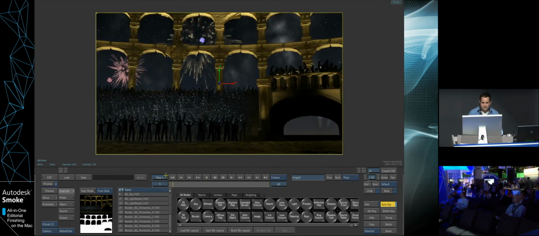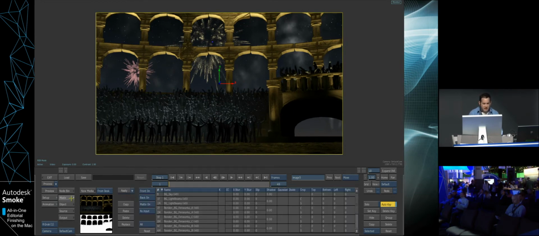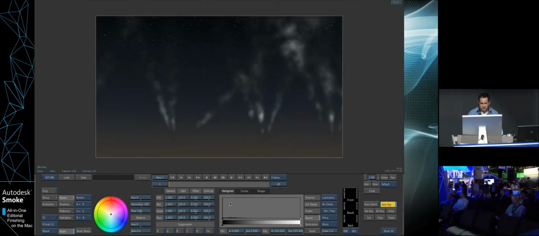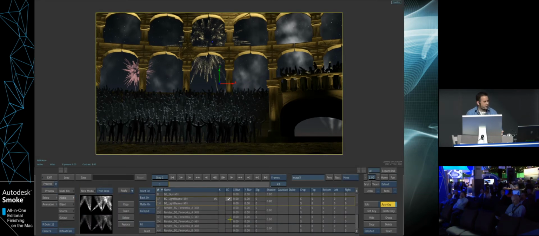So what I want to do now is adjust a few things. If I want to adjust the light beam, for example, I'm going to go here and say we have a color corrector. If I double click on the color corrector, it's going to bring me in, and we can work in context as well by going here in context, so I can see the whole scene, and I can see my light beam, and I can say, well, I want that to be a little bit stronger, so I can adjust that. It's great to work in context. Exactly. So I can know how it contrasts with the rest of the scene. So all of these adjustments, for every single media that is here, we can adjust that.